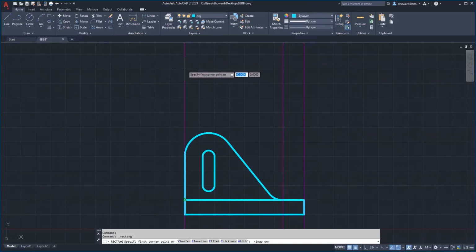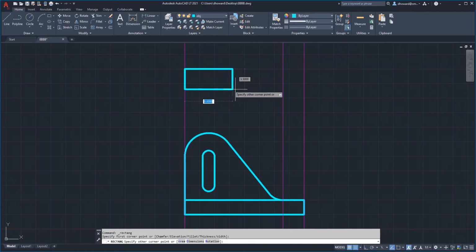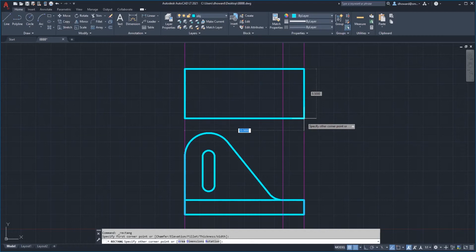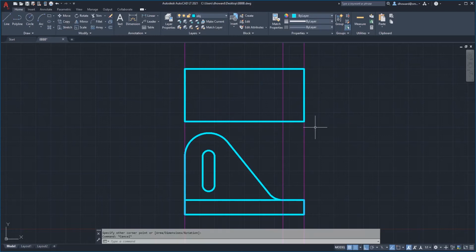I toggle back and forth between this grid snap and this object snap quite a bit. So you don't see me doing it, but I'm hitting the F3 and F9 buttons a lot. F3 is object snap and F9 is the grid snap. So using those quite a bit, going back and forth. Okay, how about that? All right. And the thickness of this guy from there and all the way to the tangent like we've been doing.